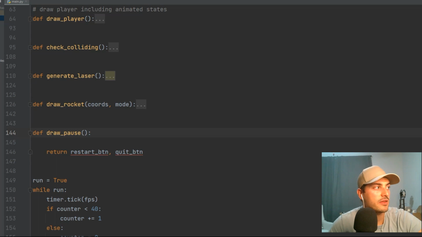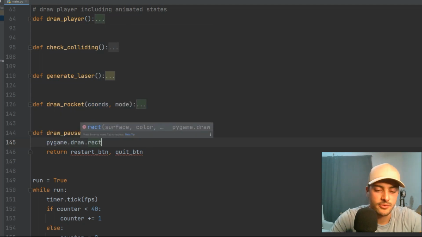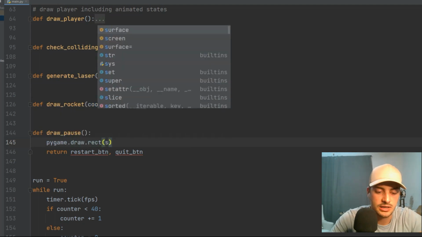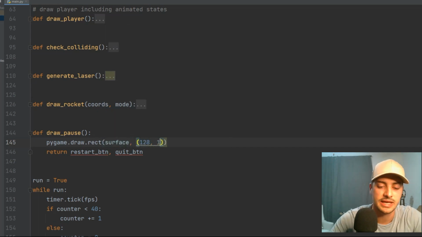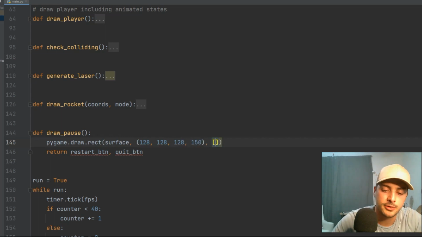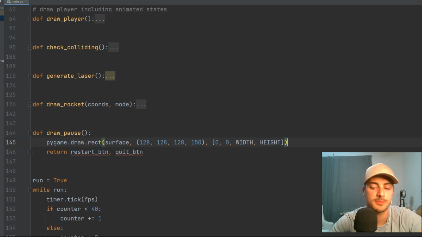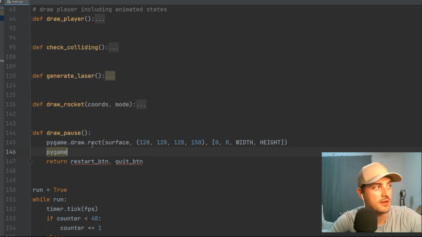And let's take a look at everything we want to draw onto the pause screen. So let's go ahead and pygame.draw.rect a semi-transparent mask. So I've talked about this a few times. 128, 128, 128, and 150 for transparency. And I'll put that at 0, 0, width, and height. So a full screen size, somewhat transparent gray mask over the top of whatever was already being drawn. Okay? And now let's put some stuff on the menu.